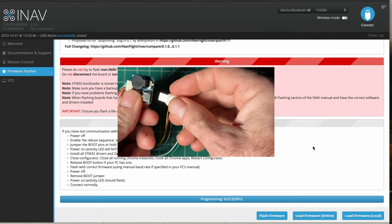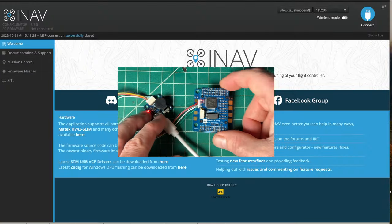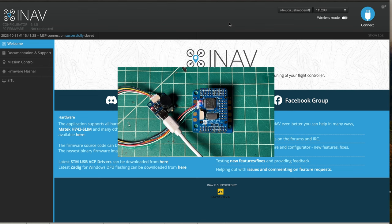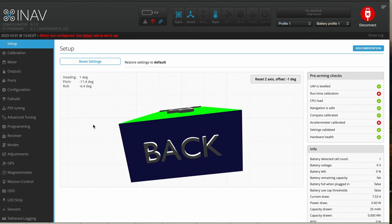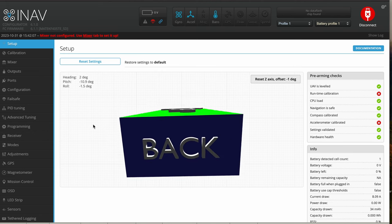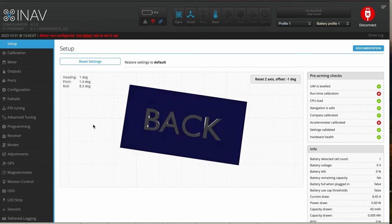I turned off my buzzer here. We can plug this back in with the beeper turned off so it doesn't buzz every single time. You can see the LED status change there. In iNav configurator on the screen, you'll see the USB modem is set — go ahead and click connect. Now you're in the main setup for iNav on this flight controller, and if you move the flight controller back and forward and left and right, you'll see it moves correspondingly on the screen.